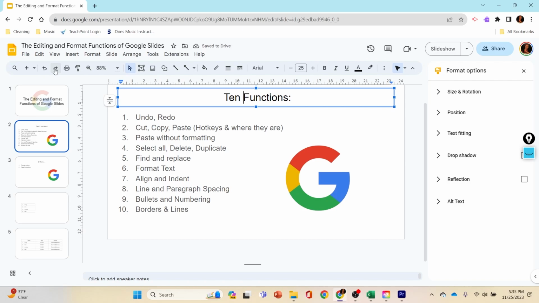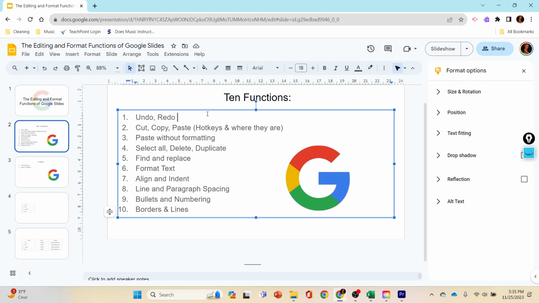There is one thing I want you to notice though. Underneath the arrow you see that it says what it is. It says undo, but then it also gives you the hotkey, which is Control plus Z. So I can press Control Z instead of highlighting it, and it will undo it by itself. And then if I want to redo it, Control plus Y to put it back. So that's just a nice quick function.